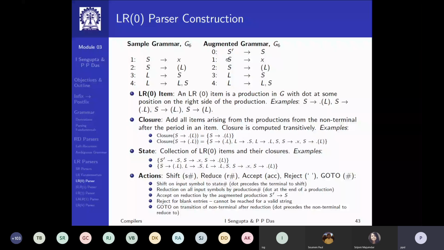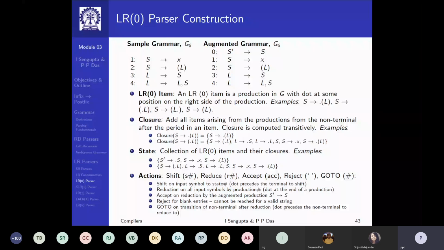But in terms of the reductions in reverse order, in terms of the rightmost derivation in reverse order, I'm doing reduction, doing reduction, doing reduction. So what will be the last reduction that has to happen in this augmented grammar? It is obviously the first production that happens in the augmented grammar. And that production is always this S prime produces S, this auxiliary additional production rule, which will happen only once, only at the beginning, and must happen for any sentence to get generated.